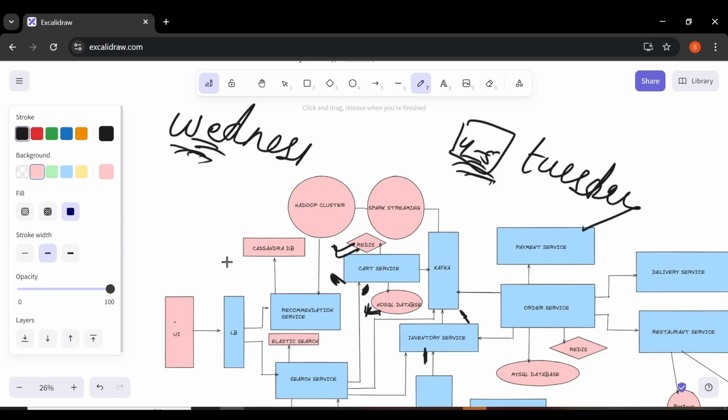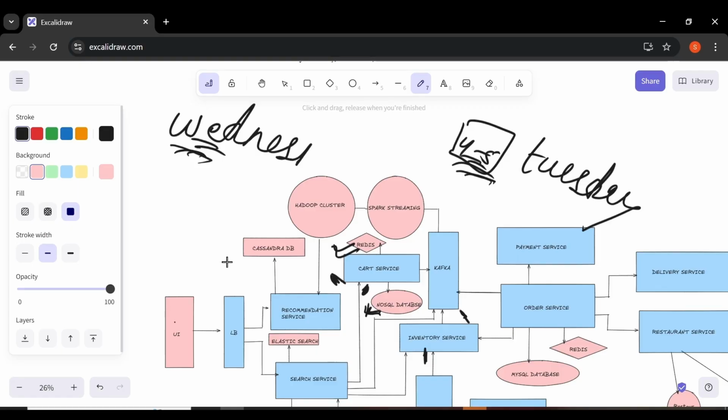So we need to make sure that all the updates are atomic and they can form a transaction. We have to make sure that there will be no partial updates, and MySQL database provides it out of the box, so we would leverage it here. We are using Redis cluster as well for this order service. Now why are we using this Redis cluster? We will discuss this after some time.